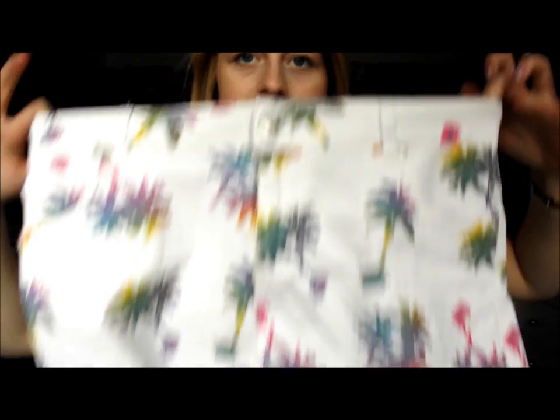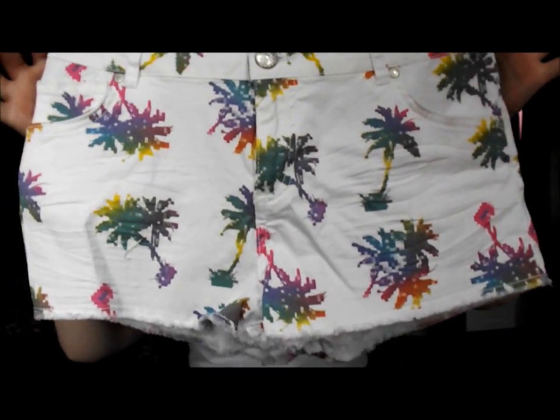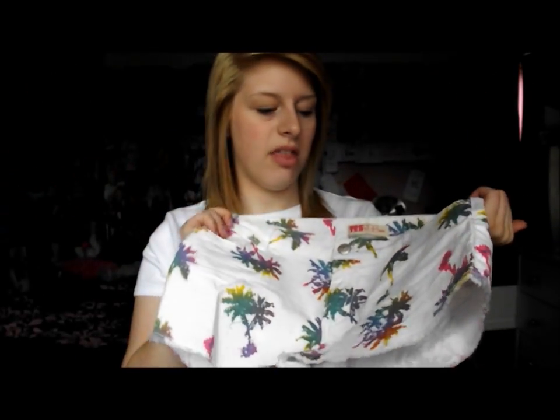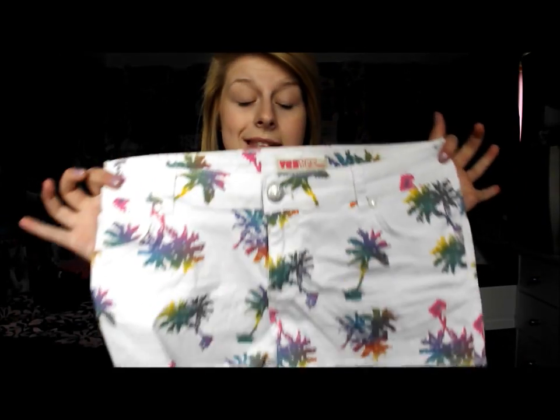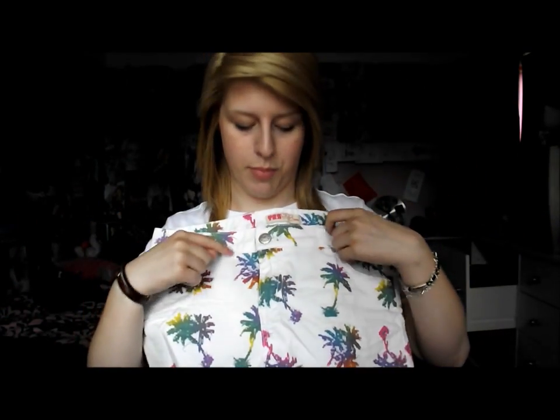Anyway, I went into Newlook and I saw some shorts. Well, my mum saw them actually and she was like, you should try them on and see what they look like. They've got palm trees on. It's kind of the Aztec bright coloured thing that's in, and it came with a tag that said every single pair of these shorts is different, as in the pattern on them is different, so you wouldn't have the same palm tree in the same place.